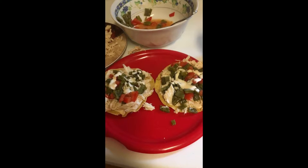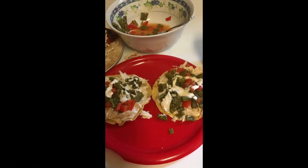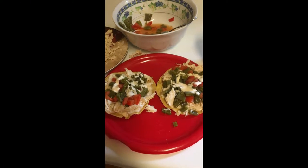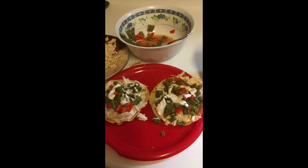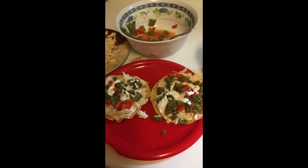It's a simple platter, but really good and healthy for the body. Well, let's eat now. It is time to eat my nutritious tostadas. So, let's eat.